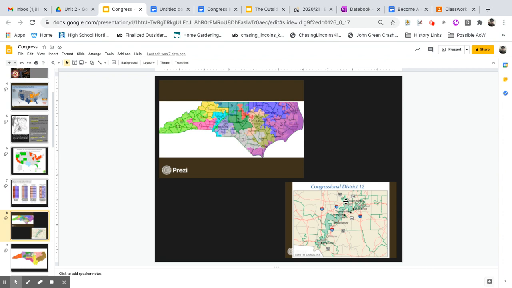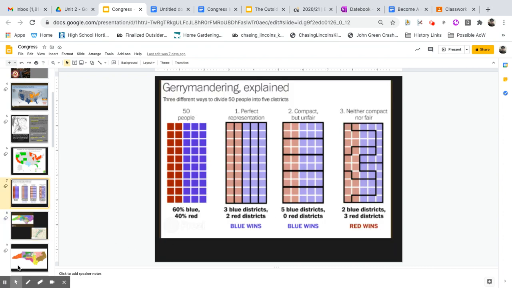One thing to note is that these big cities tend to vote Democrat. So why put them in the same district? Pretty much so that we could have lines like this.